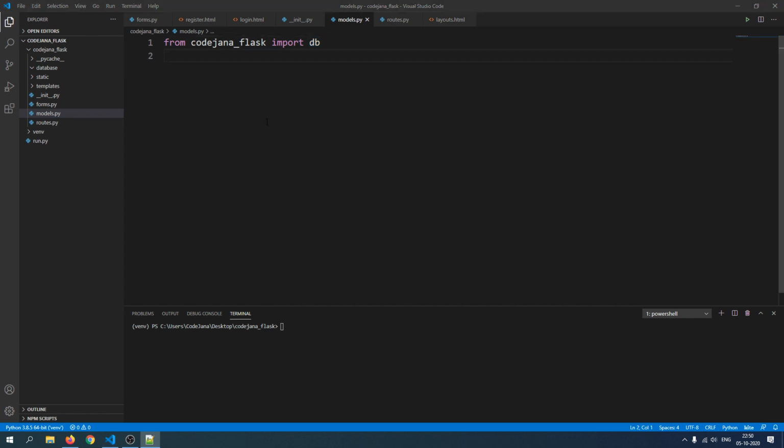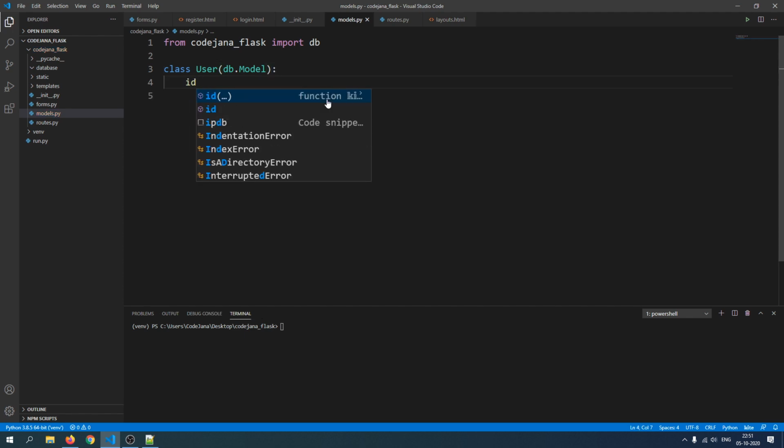Alright, so now let's create our class for user, because for this video we are just going to focus on the user information. So let's begin creating it. That's class and then User, and this User is going to inherit from db.Model. This is how we are going to be creating a table user, and inside of that we are going to have all of these columns. All right, so let's begin creating it.